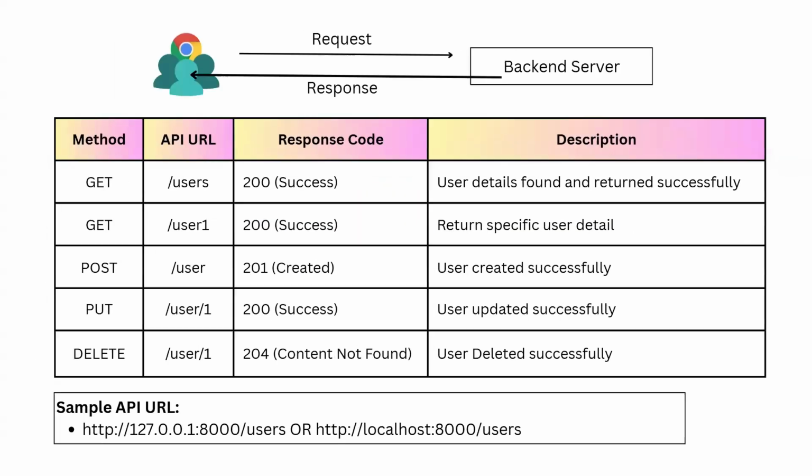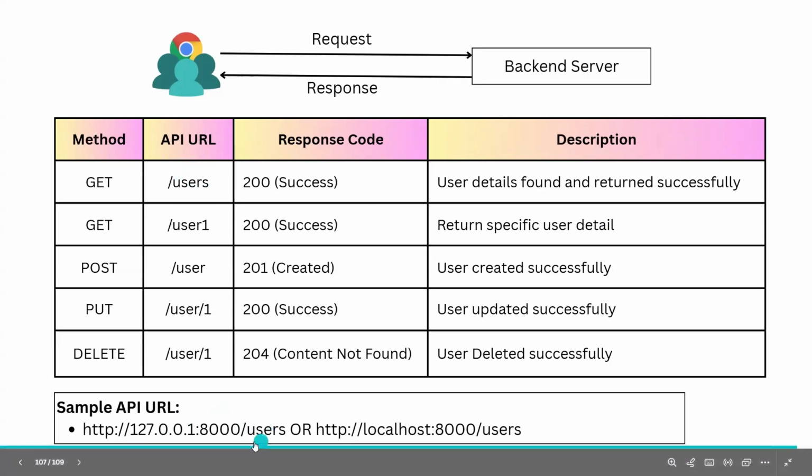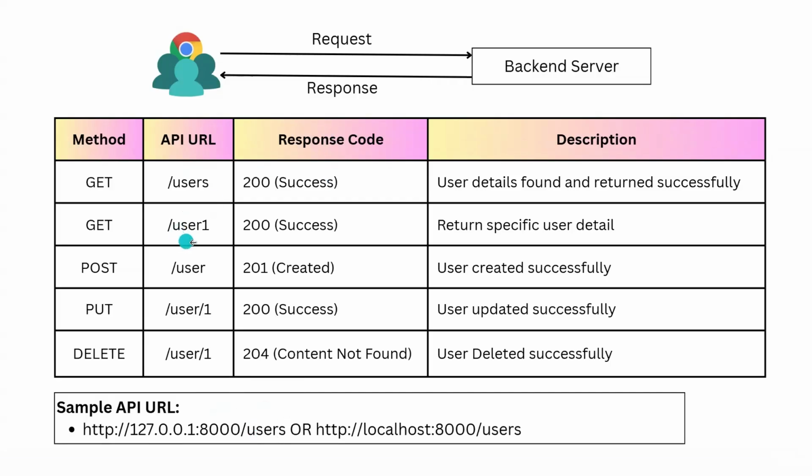Now, as part of our video, I have created the APIs, or we are going to talk about the APIs related to the user. Okay. So for example, if I'm hitting slash users, I have a domain and I'm saying slash users, it should give me the list of users. Okay. And if I'm saying slash user slash one, I'm passing the user ID, it should give me the data of that particular user.